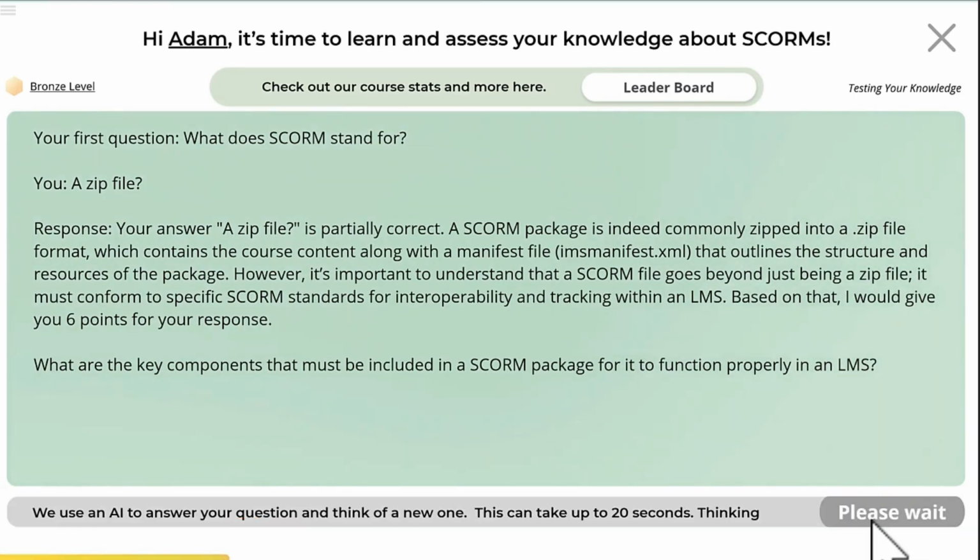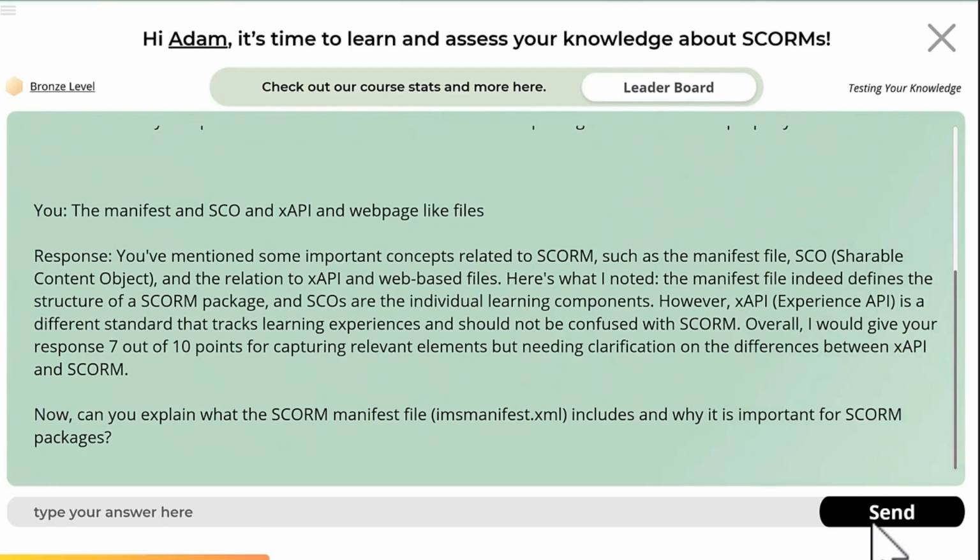So that's definitely not 100% correct. But what I'm trying to do is give it context to see how it responds, because how it responds is where the power is, right? This actually turns into a true learning event, which is really pretty interesting. So it gave me 7 out of 10 and it gave me all of this information. Let me see if I can get this one correct.